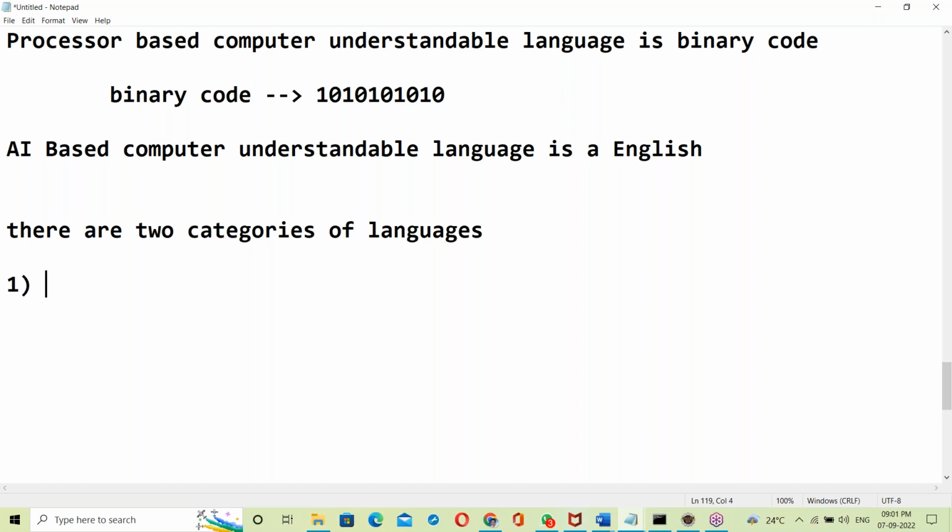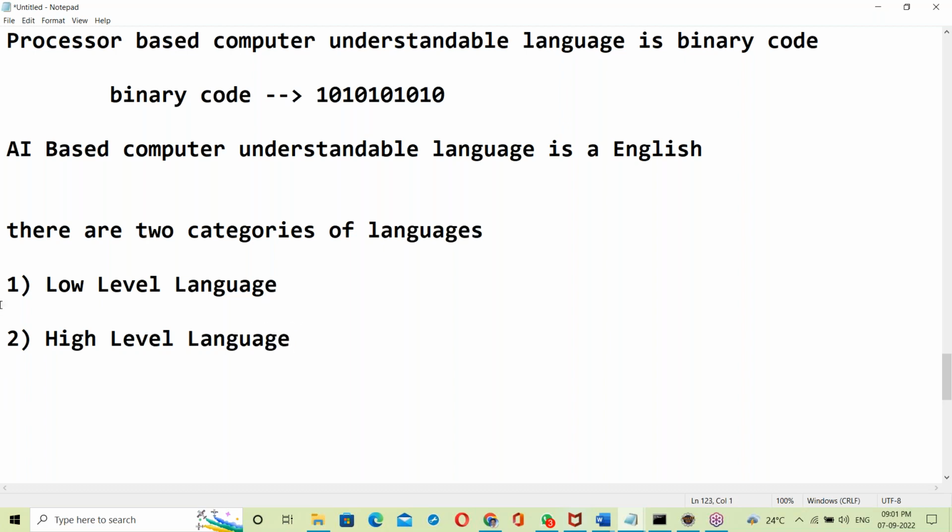First one, low level language. Second one, high level language.